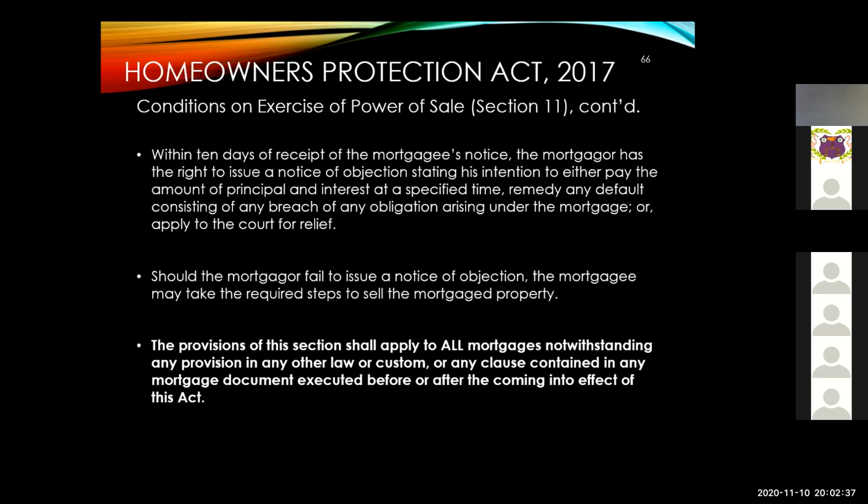Okay, so section 11, subsection 2 says a mortgagee shall disclose in a notice issued under subsection 1 that, A, in exercising his power of sale, the mortgage property may be sold, and B, subject to subsection 8, and so on. And it says within 10 days of receipt of the notice referred to in subsection 1, the mortgagor may issue a notice of objection. And that notice of objection has to specify certain things. So there's three options. It is a standard form, and there are some things that have to be included in that notice.